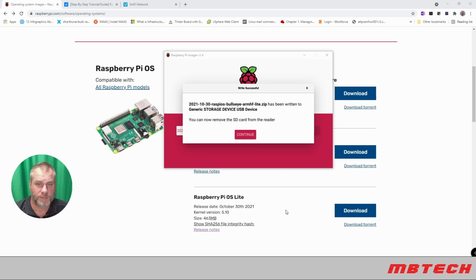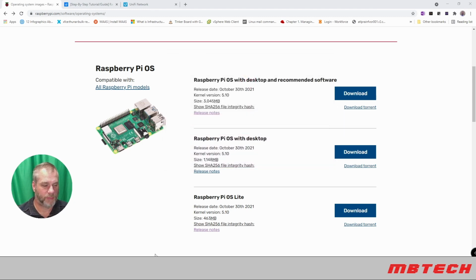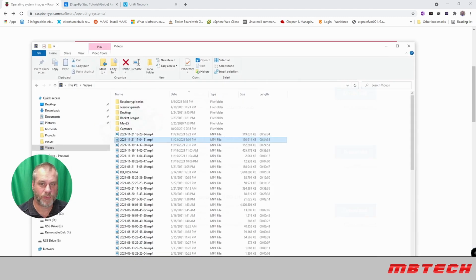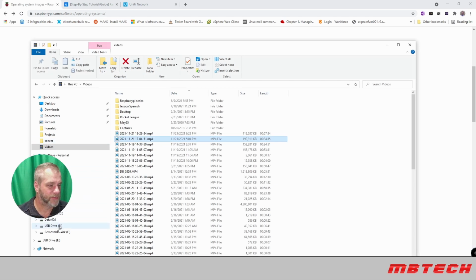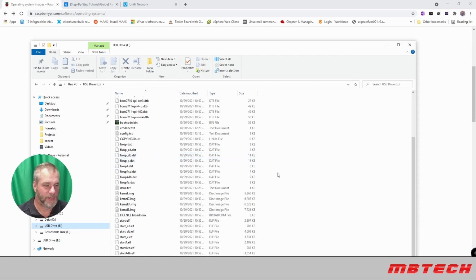Okay, looks like it has completed. So it's been transferred over to the SD card. Now we just want to replug it in and make sure that we can get to the boot partition. We can say continue here. That's fine. Close this out. And then now what we want to do is go to the boot partition on that E drive, which is right here. Basically, the imager decompressed all the files onto the SD card. And this is the boot directory here.